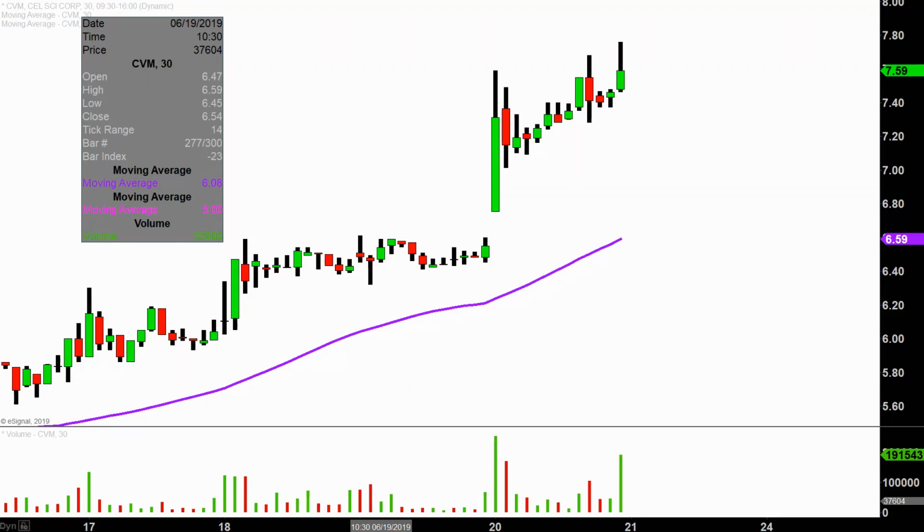I don't mean to state the obvious, but I will anyways. Very nice movement today, not only from the price action perspective, but you look down here at the volume and well above average volume on it. So a lot of eyeballs on this one. So let's map out some areas of support, then we can talk levels of resistance.